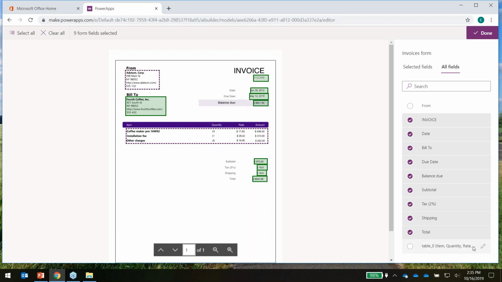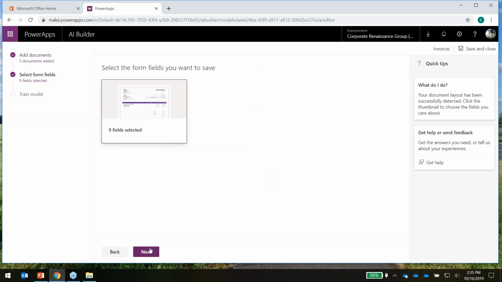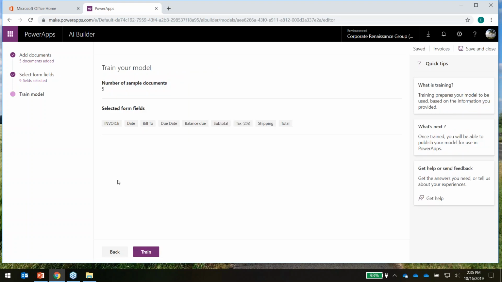This one here, the table, it can't really handle tables right now. Microsoft is doing a lot of work on AI, so it probably will be able to do it in the future, but right now it's not able to handle that. So I'm just going to click done and ignore that table out of the fields that I've selected. Those are just 9 different fields, like invoice, bill to, etc. And so basically it shows the number of sample documents here and the selected form fields.